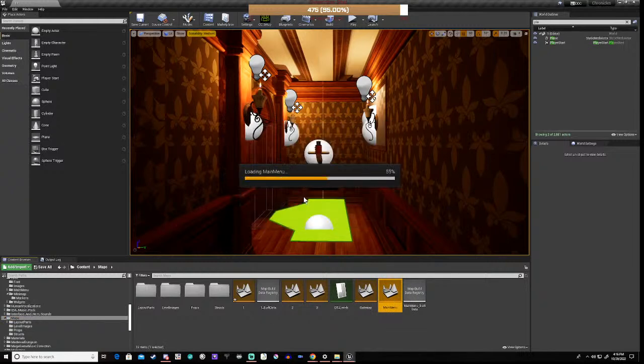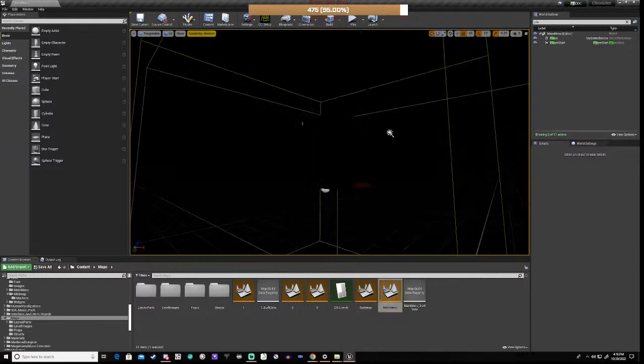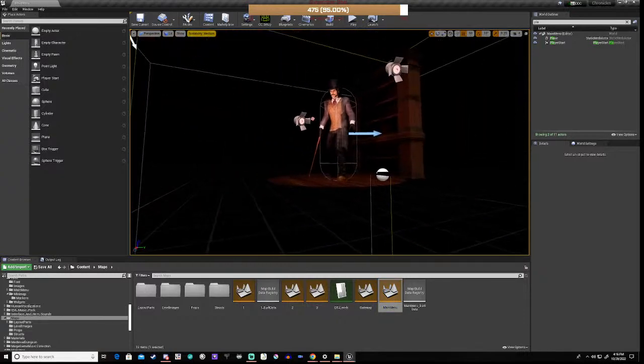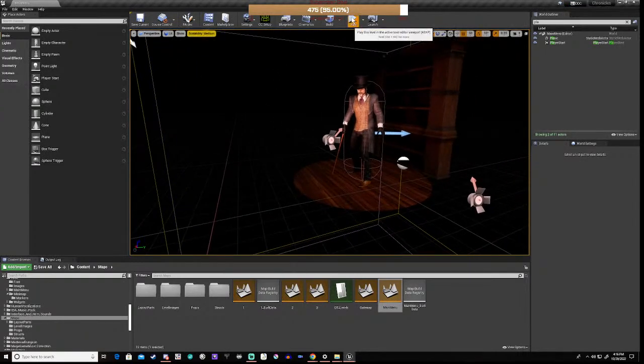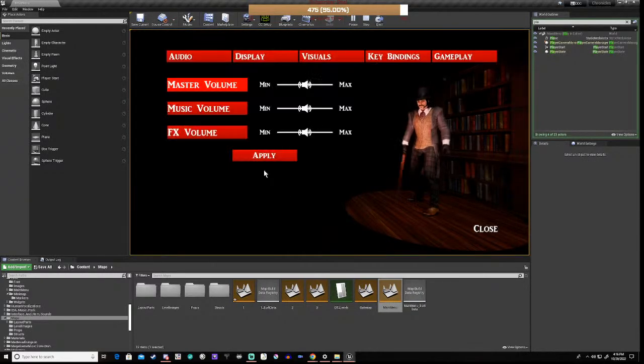Now, the thing is, I've set these up so that the volume sliders are set from 0 to 1. Okay? So when we do one, if we set both sliders to maximum, right?